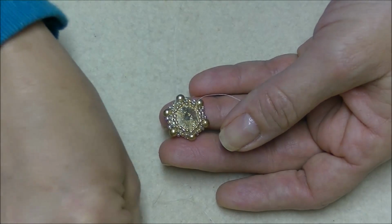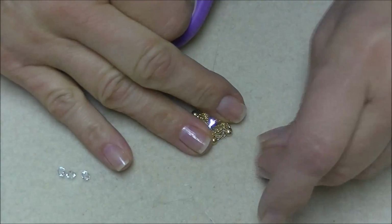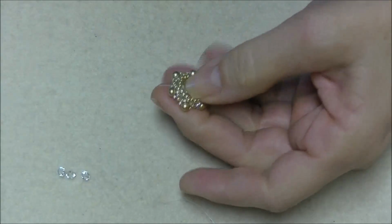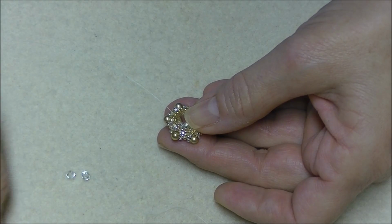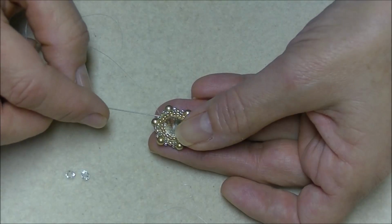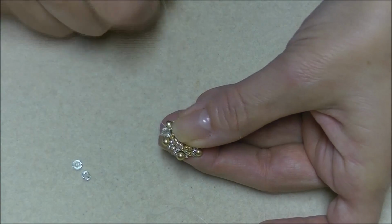Now we are going to start adding our crystals to the top of our little Rivoli. I'm going to go ahead and cut off my tail because it's pretty secure now and it's just going to get in my way. So now I'm going to pick up a 15-0, a 4mm Bicone, and a 15-0, like this. And I am going to go from this 11-0 into this 11-0 right here and stab my finger. Yay, that was fun. Just like that.